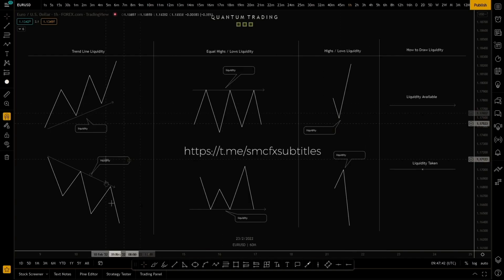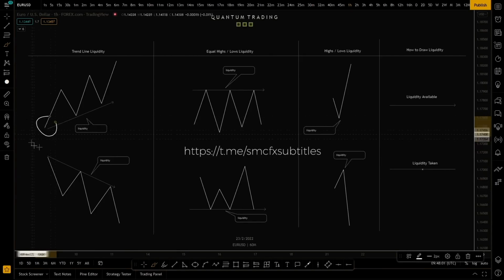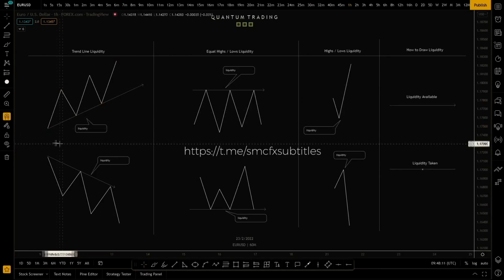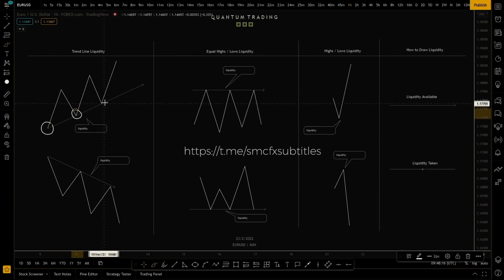So what we can see here is the first kind of liquidity in the market that we look at, which is trendline liquidity. So what is trendline liquidity first? If you've ever traded retail methodology before, you will have heard of trend lines. What do retail traders do when it comes to trend lines? They look to buy and sell these trend lines. So let's just say we have this trend line right here. We can see here that we're drawing on, and we have this 1, 2, and 3 touch. I'm just going to expand this out for a minute just so we can make it a little bit easier to understand. We understand from a retail methodology perspective that retail traders buy the trend lines, right? So we can see here that they have a 1, 2, and a 3 touch.